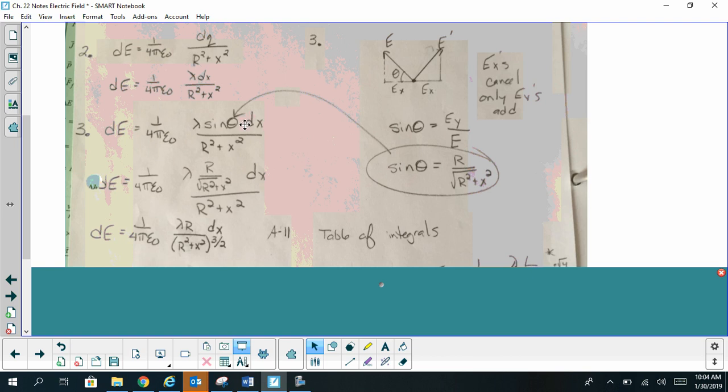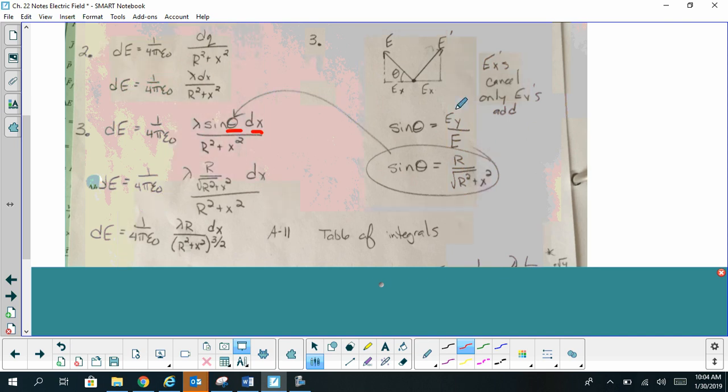And we know that we have a problem because our variables don't match, right? So if we come back here, we can't integrate yet because we have some variables that aren't matching, right? This variable right here does not match with this variable. But the nice thing about trig is that we can rewrite, can't we?